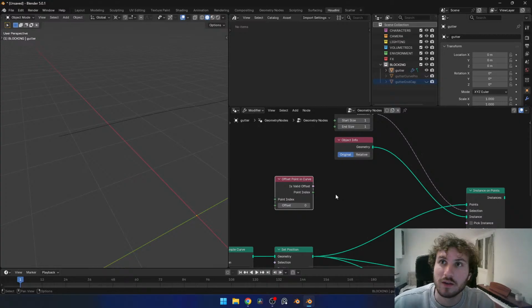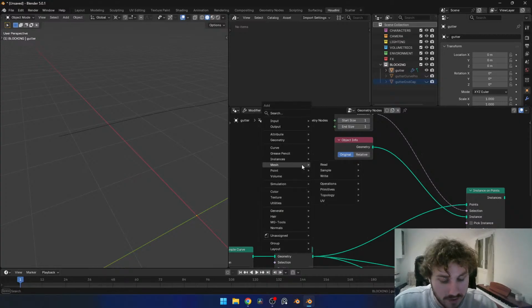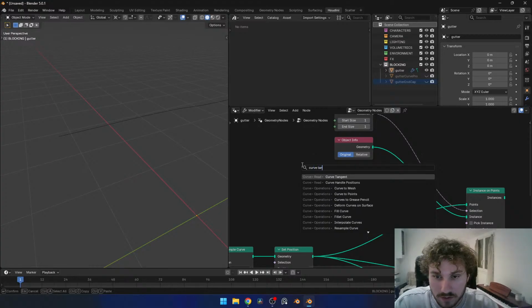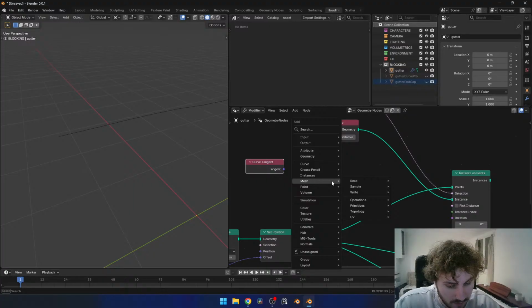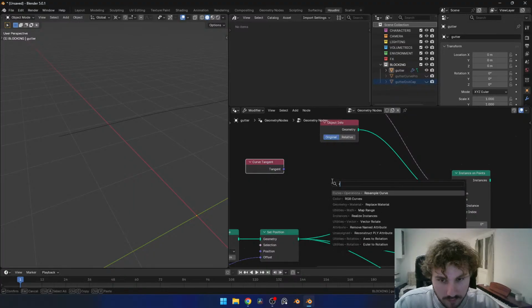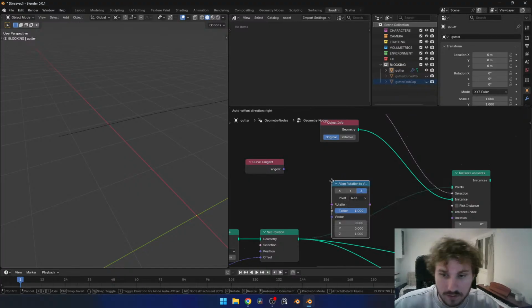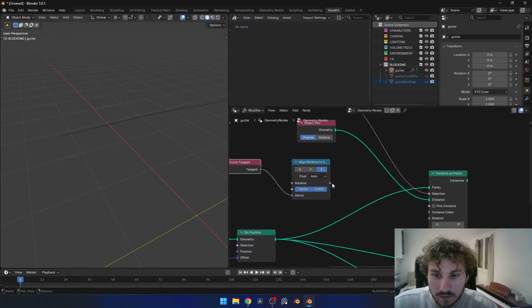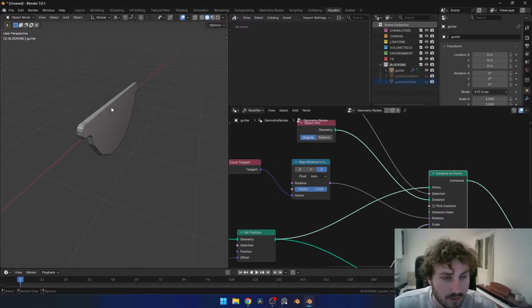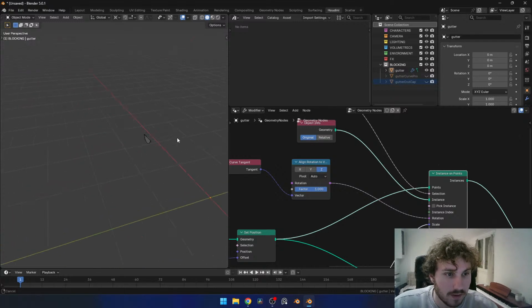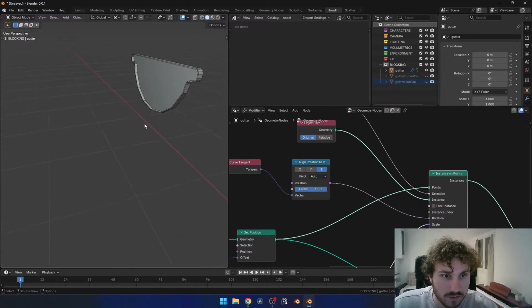I'm trying to think, because we can always have the curve tangent. Let's try this first. So let's do curve tangent and what's the name? Align rotation to vector. So this would be the method you would want to use. And like, okay, so this works, but this one doesn't.